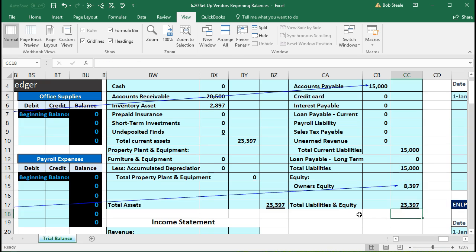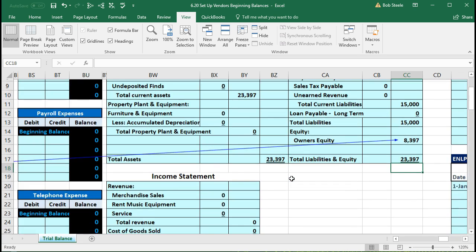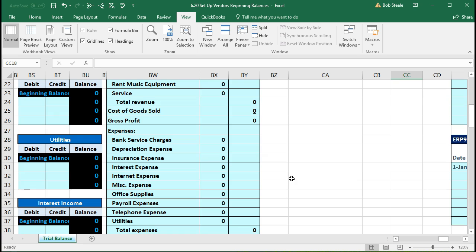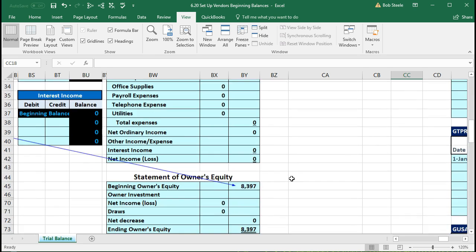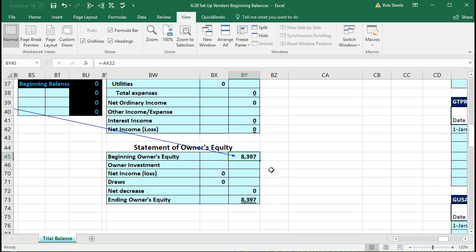So when looking at software, we typically just jump right to the financials, but remember that the general ledger and the trial balance are being generated as well. Nothing on the income statement. Everything has just been put into the beginning equity account in essence at this time. Therefore, the equity section has that beginning balance and the only activity, none, during the time period. So it's the same as the ending balance at this point.